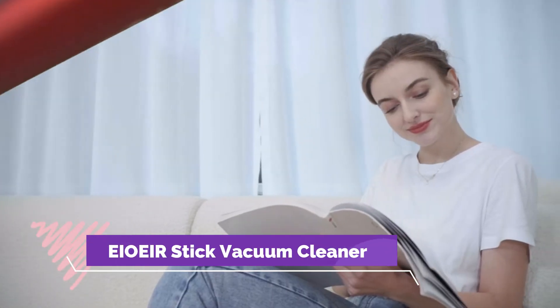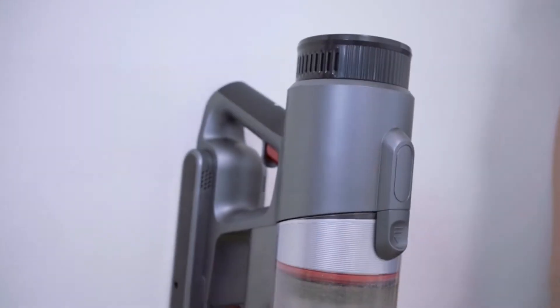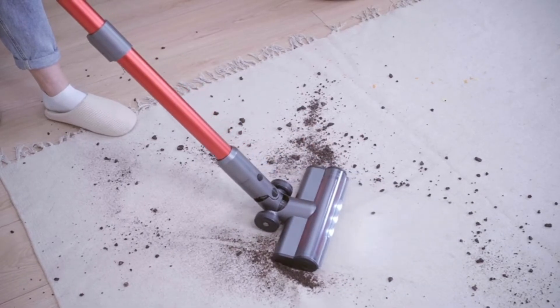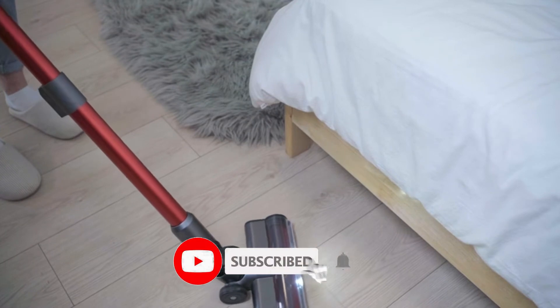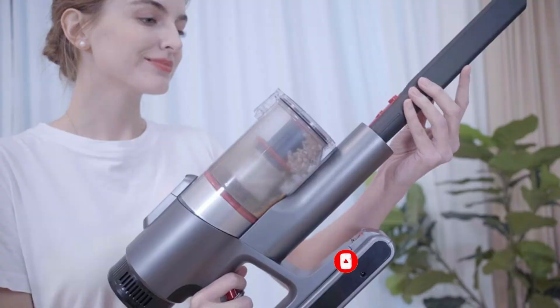Number 9: Aoware Stick Vacuum Cleaner. Vacuuming the whole home became easy. This cordless stick vacuum saves you trips back and forth plugging and unplugging from room to room. The lightweight design allows you to do it all easily with one hand. Aoware Stick Vacuum displays power and tech with max 20,000 Pascals suction and 200W.